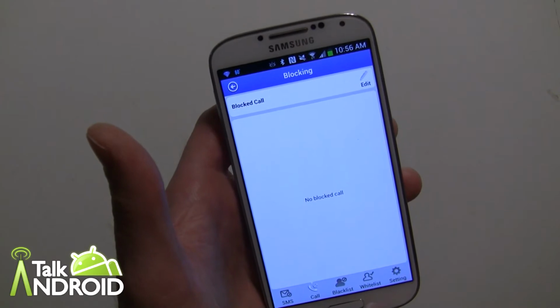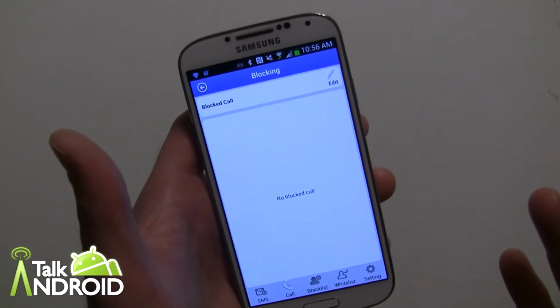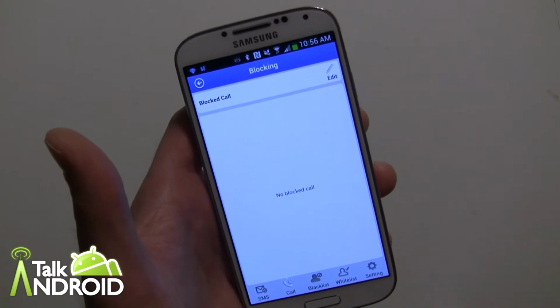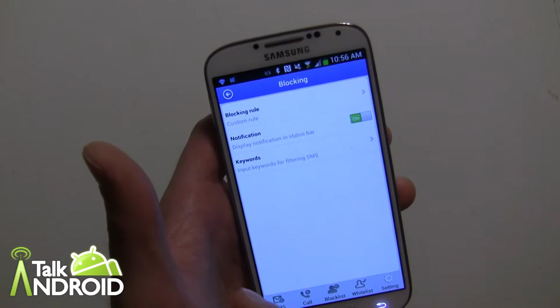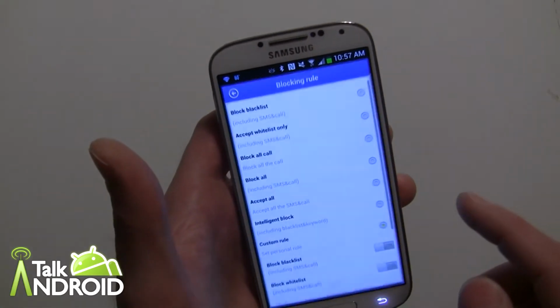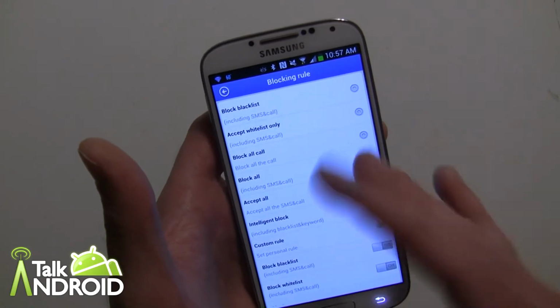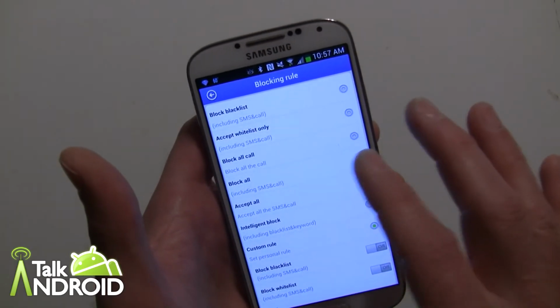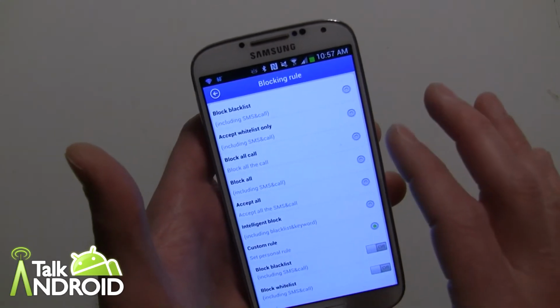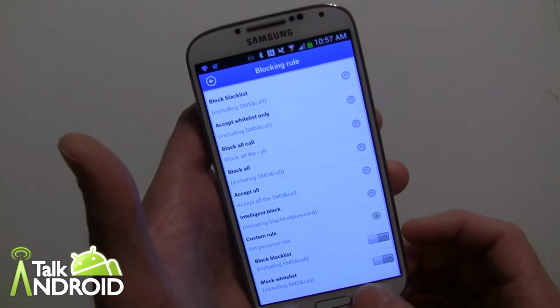And what's really cool is you can whitelist or blacklist. Your blacklist is obviously anybody that you don't want included, but you have your whitelist as well. And you can set up blocking rules. For example, let's say you're going to bed. It's kind of cool. Why would you have a whitelist, you'd say, because you could just create a blacklist? But no, the whitelist is cool because you can put, say, two or three important people in your whitelist, and then tap that when you go to bed.